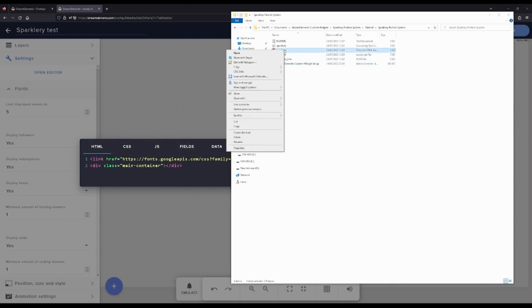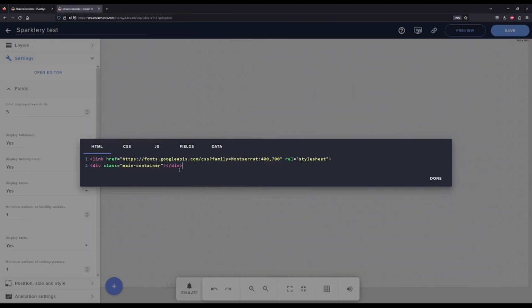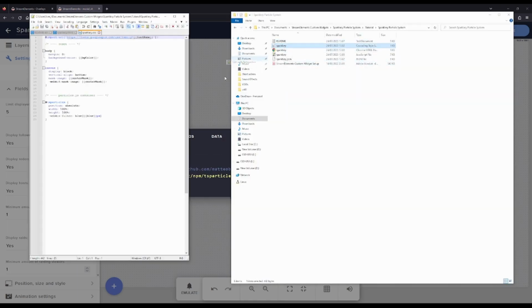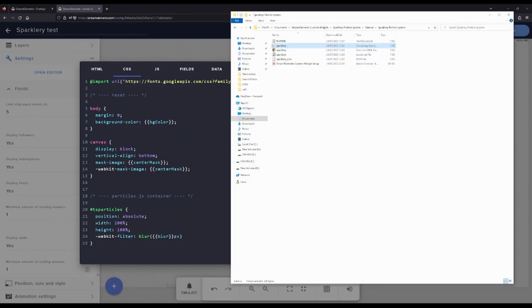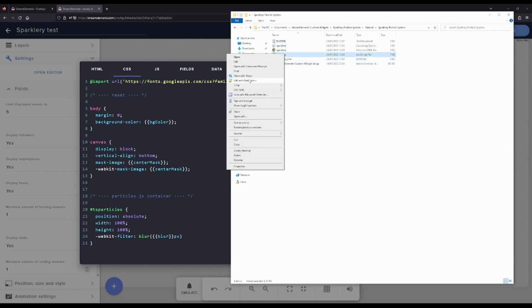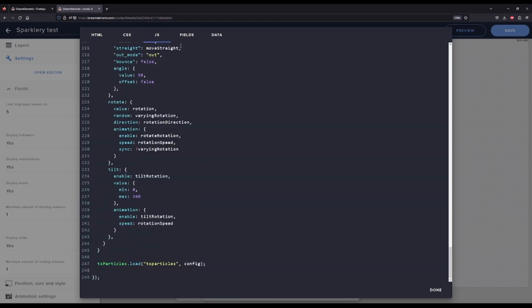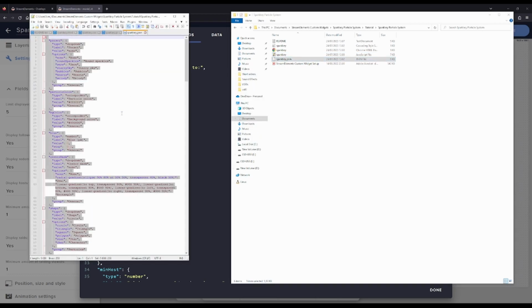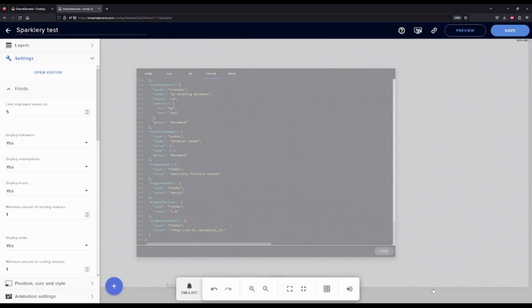The other files, you have HTML, CSS, JS, and JSON that nicely correspond to these 4 tabs here. So you open these up, you can open them in Notepad or whatever you have, and you copy and paste HTML to HTML tab, CSS to the CSS tab, and you can guess where the rest of this is going. JS goes to JS tab, and the only kind of an exception, fields, is where the JSON content goes. Just copy and paste, and here you go, and you click done.